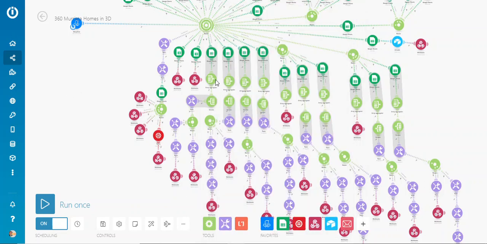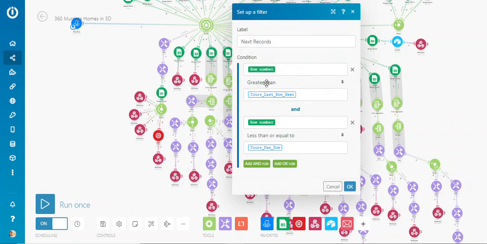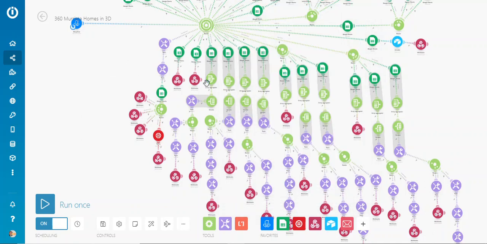So that when we go through here again, it's going to go to, okay, what was the last row seen here? Start 1 above that and go to the maximum row. Go back all the way through here, and then route it again. How many are remaining? Greater than 9, go through this route again. If it's less than 9, it's going to route this way.